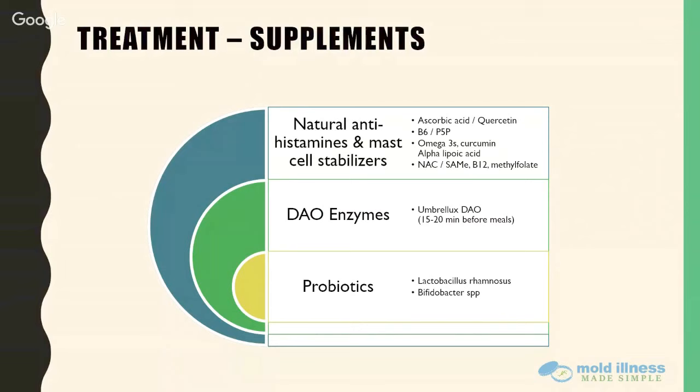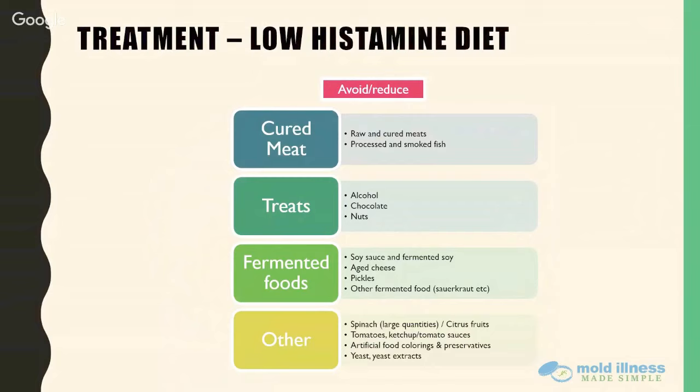Okay, great. And it's good to see that there are so many supplements that can be of benefit in this disorder. Another really important part of the treatment, just as in many of the different disorders we treat in functional medicine, is diet. I was wondering if you could talk a little bit about the low histamine diet and how people can get their head around this. And also keeping in mind, there seems to be a number of different low histamine diets around, and how people can find one that seems to be reliable.